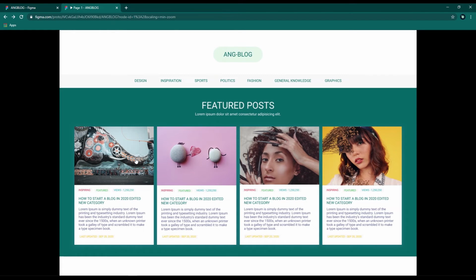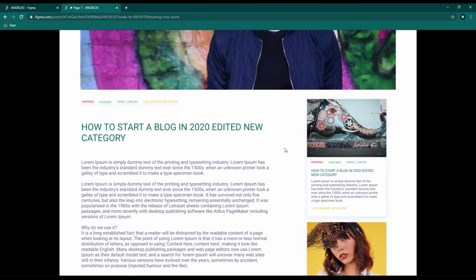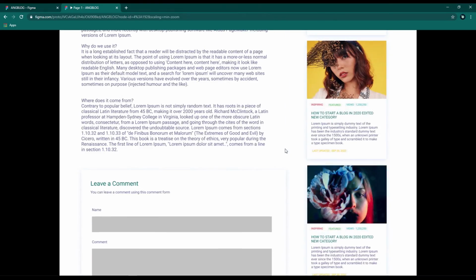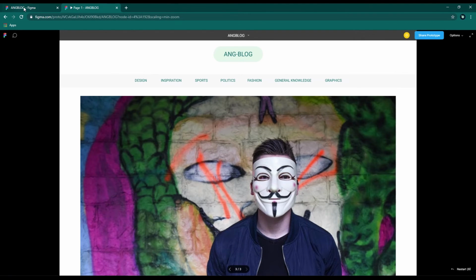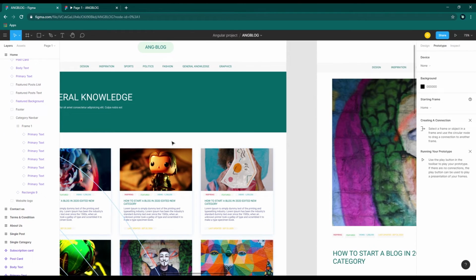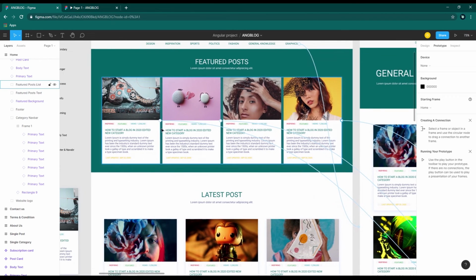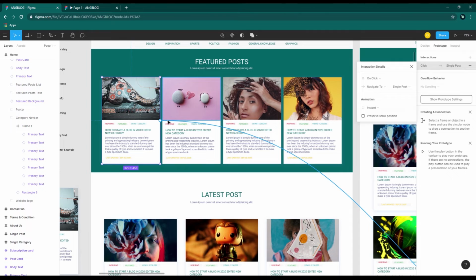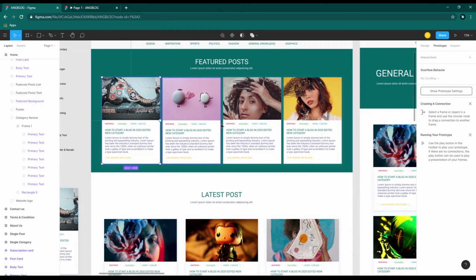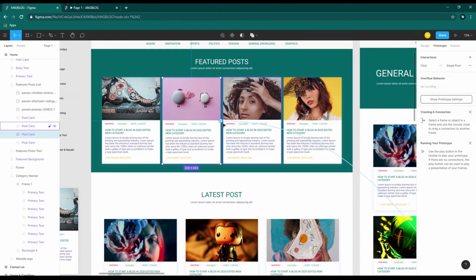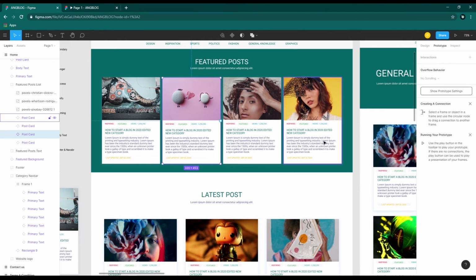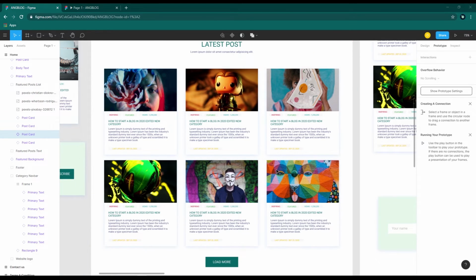Now go to the presentation tab. Now we can click on any of these featured postcards. Click on it. As you can see here, this post click action is now opening the single post page. Back to the editor. Now we don't need these two links. So remove this post link. We can remove links by simply clicking on the link and hitting the keyboard delete or backspace key. That's it.